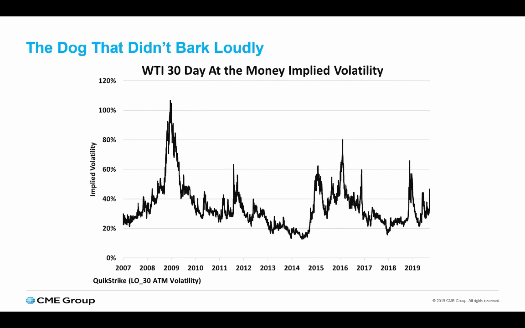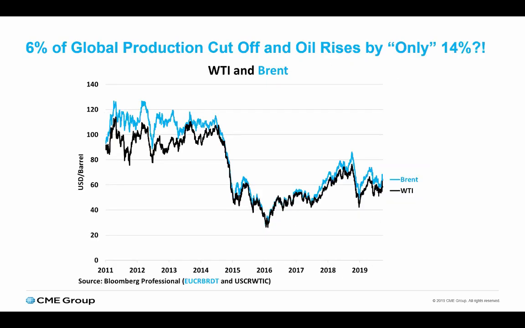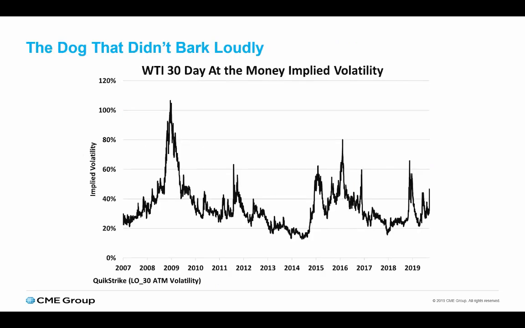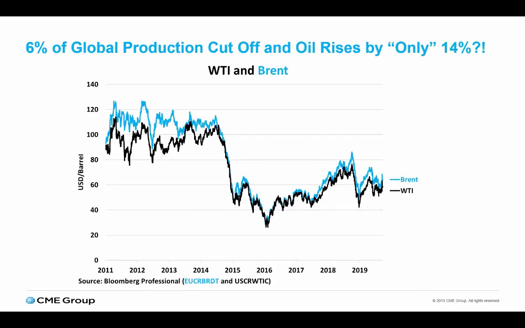So you would think this would be the biggest piece of news ever to hit the oil markets. And indeed it did influence the oil markets. I mean, if you look at the prices here in WTI and Brent, they had an enormous update. They went up 14% the next day. You go back to this chart, you look at the implied volatility on oil options. Yes, implied volatility spiked, but it kind of went back to the middle of its range from 2007 till now. Like it wasn't really that big of a deal, right? Oil prices spiked, but they're kind of in the middle of where they've been since 2018.